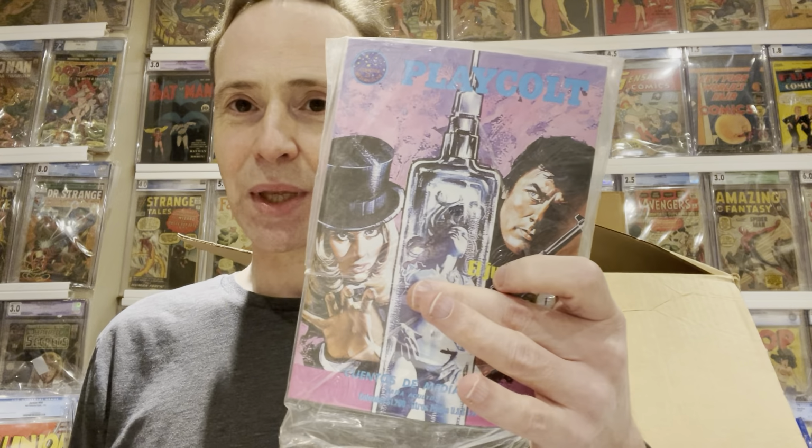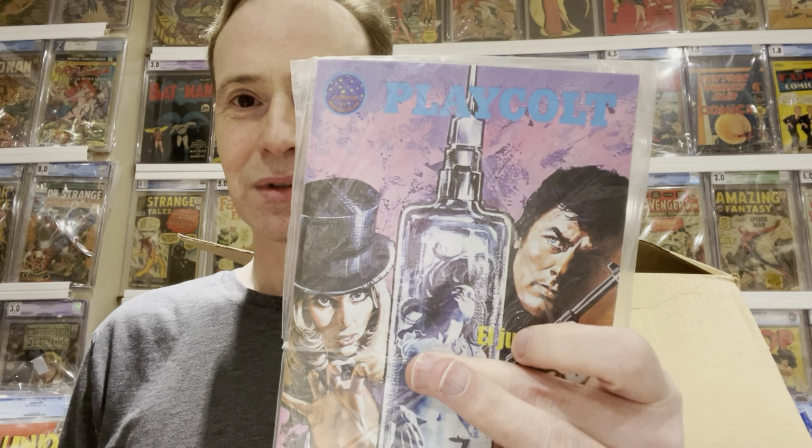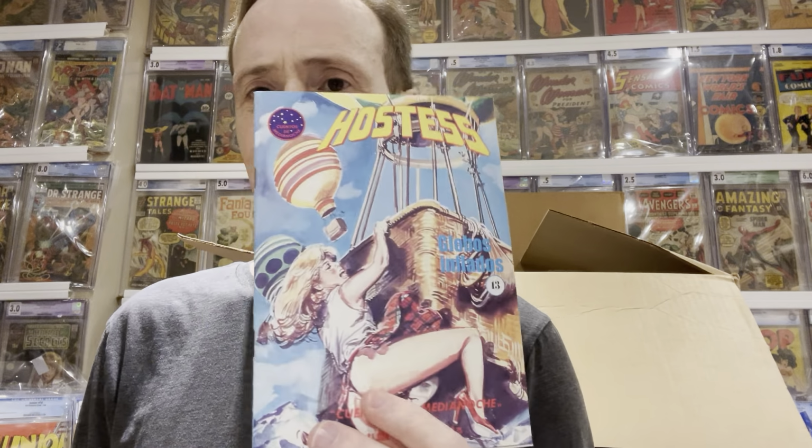This one I can't even show. It's just too much censoring required. This one I can show because I can kind of censor it. This is Play Cult. The other one was a Play Cult too, but I couldn't censor it. So these are all these little mini magazines. I thought they were kind of cool. It was just a lot that I won, where I got a whole bunch of them. The Professional again, another from that. And then another one called The Hostess. I thought that was interesting.